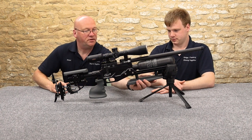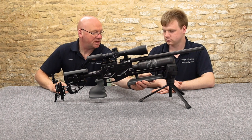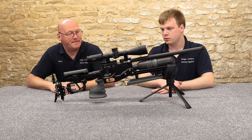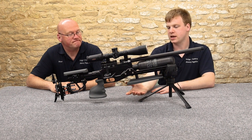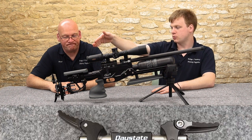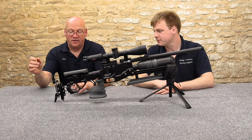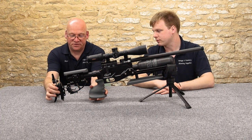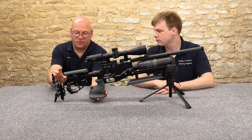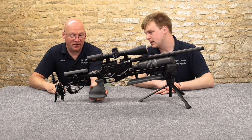If you're out on an HFT course and it's raining, you're not going to lose your grip. So we've got three pieces of wood — on the hamster, on the pistol grip, and the cheek piece. At the rear end we've got the fully adjustable buttstock. I was playing with this earlier — the hook moves up and down on the rail, and this little knob adjusts not only in and out, but also the cant of the hook, which is really rather clever.